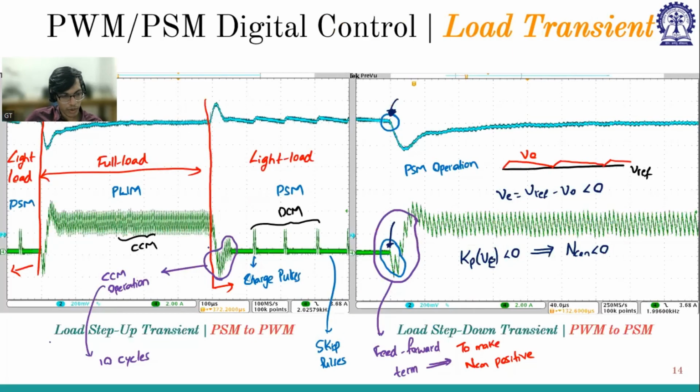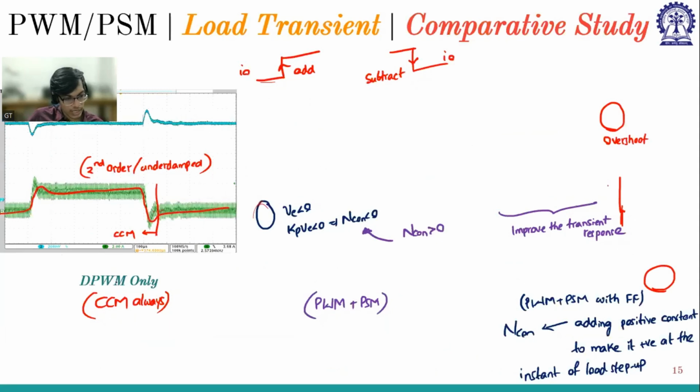So coming to the same point here, if you operate in only CCM operation, it will be a digital voltage mode control, and as you know, it is a second order system. There will be a peak, and depending upon the integrator, there will be slight oscillations or no oscillations based on how we have designed the PI. So this is the waveform in the second order underdamped system. There will be this kind of peak and then settle, and when there is a step down, there will be this kind of operation. This is coming because of the second order transfer function of the system because it is voltage mode control.